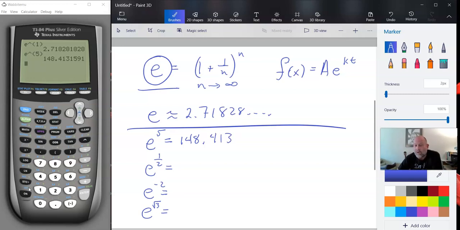Okay, now e to the 1/2. Now remember, a 1/2 power, what that actually is computing is a square root. We're actually looking at the square root of e. So just quick reminder, if I have some number to the m over n, that is equal to the nth root of b to the m, right? So that means that that denominator becomes the index of the root. So if it's a 1/2 power, that means it's a square root. If it's a 1/3 power, it's a third root.